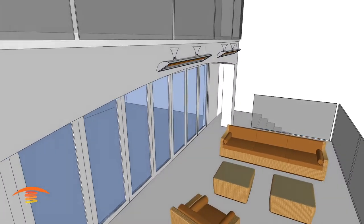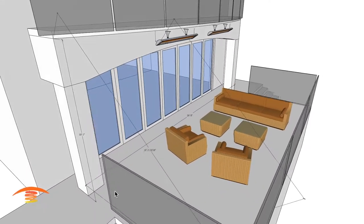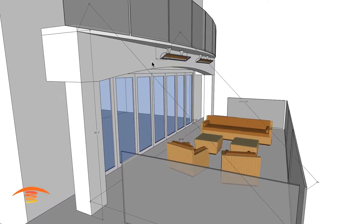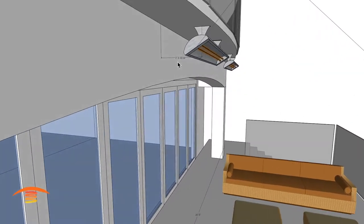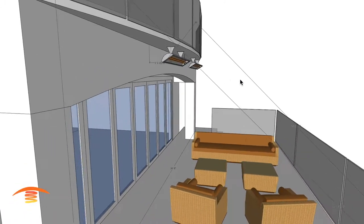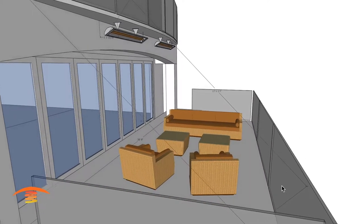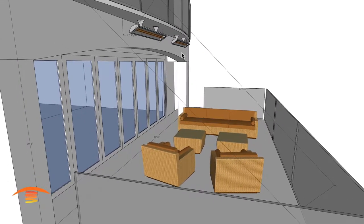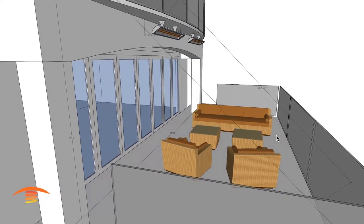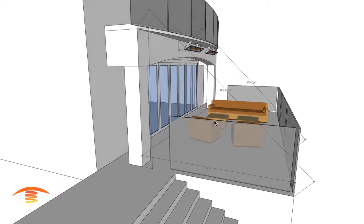The overall dimensions of this area are 26 feet 8 by 11.5 feet, and the mounting height is 10 feet 1 inch. We have a clearance of 1 foot 4 inches, and the throw they're really looking for is a maximum of 13 feet, which we cannot produce to the outer edge. The most acceptable maximum throw we can really produce is about 12 feet. The outer edge measures 15 feet 2 inches across.